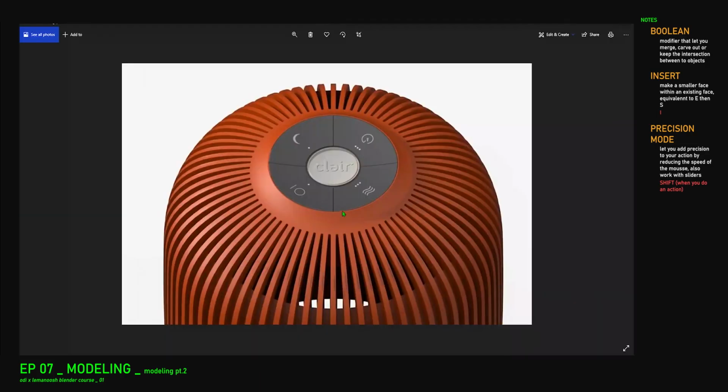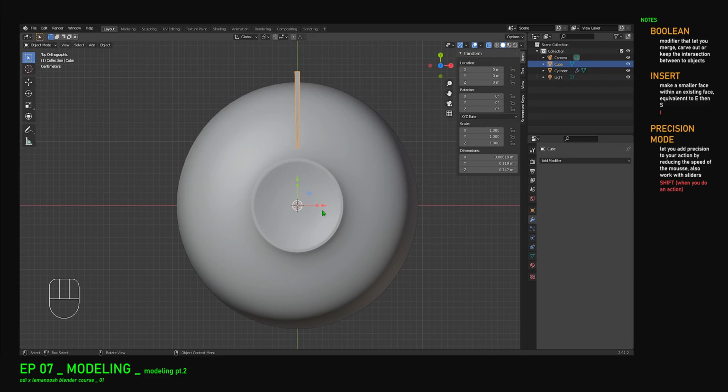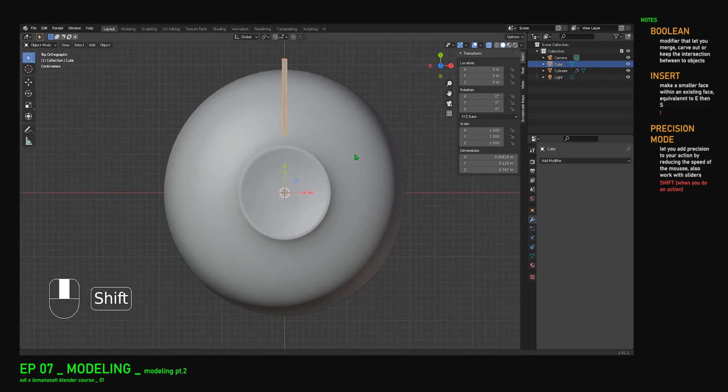Okay, so we have 20 ribs per quarter, so we have 80 ribs in total. So we have to make 80 of these. The way we will do it is that we will duplicate this one in a circular way. So for that we will use the array.